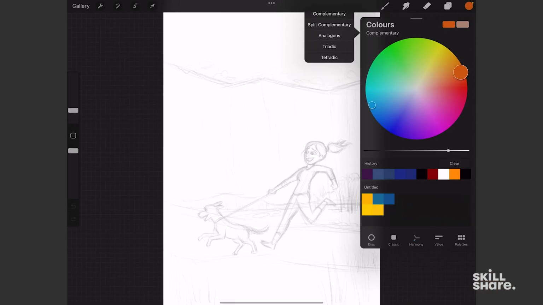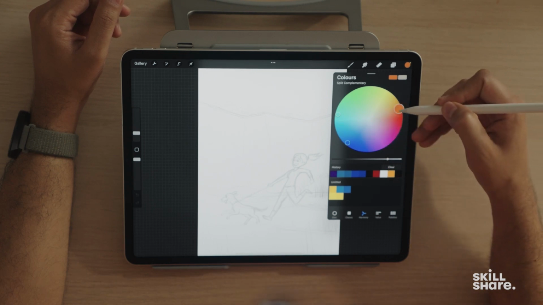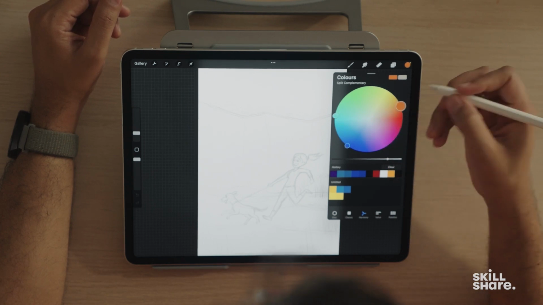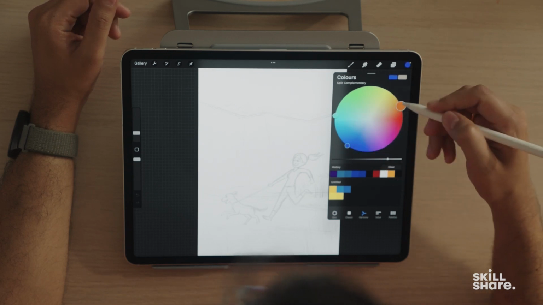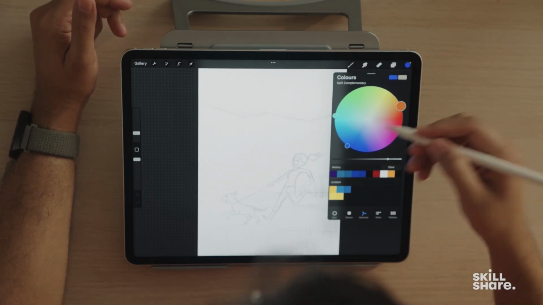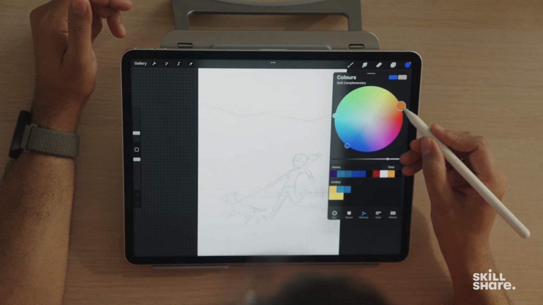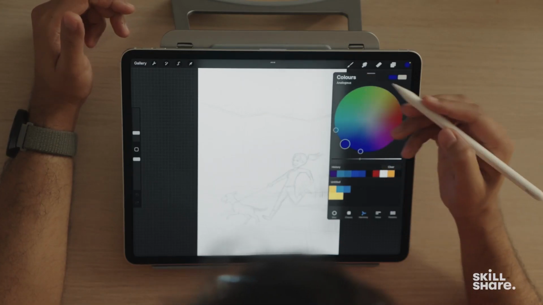So we can also check out other color schemes like split complementary, wherein we have one color and then two colors just beside the exact opposite color of this one. So here I have orange, then I'm getting a cyan-like color and then blue. And these together will make a really awesome color combination. And then to experiment with the darkness of it, I can also pick, say, this bright orange and then go darker, and then use that bright orange along with this cyan and blue, which are darker versions of themselves, to create something interesting.